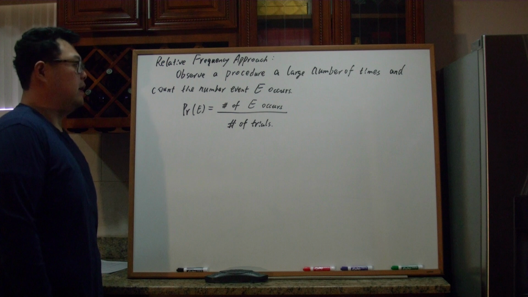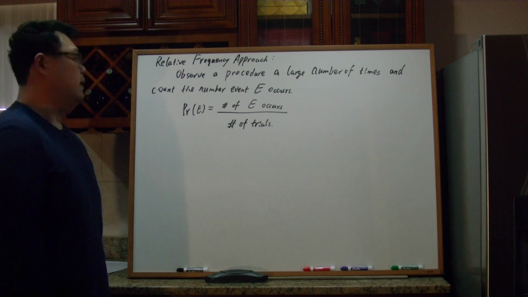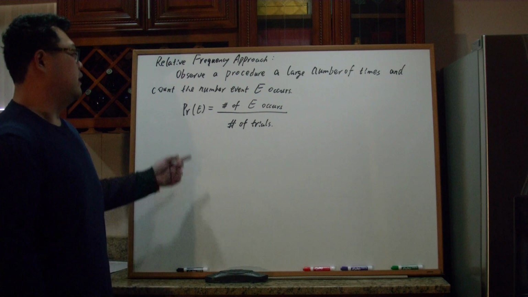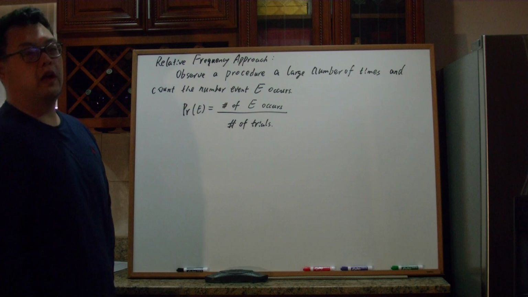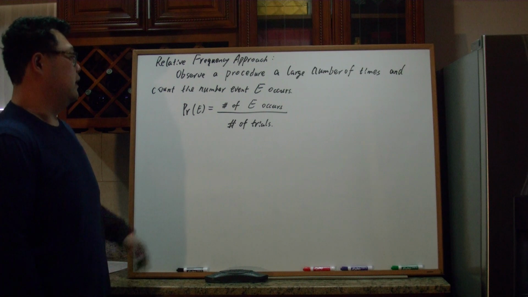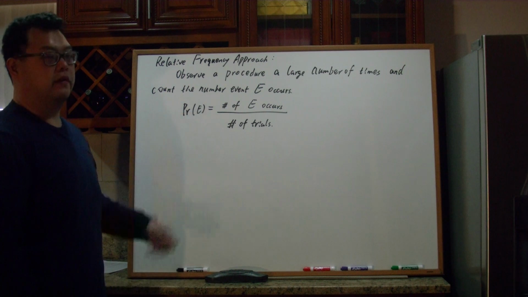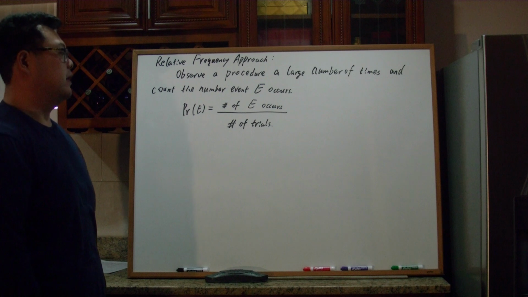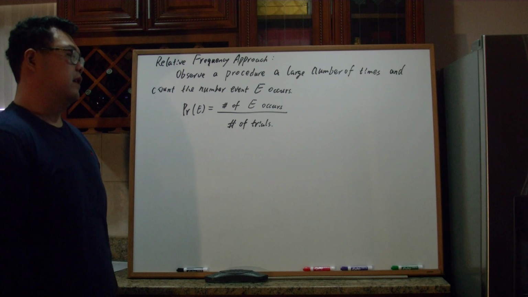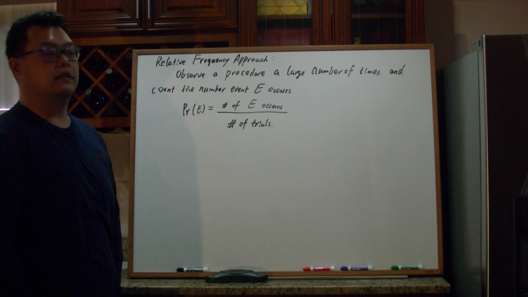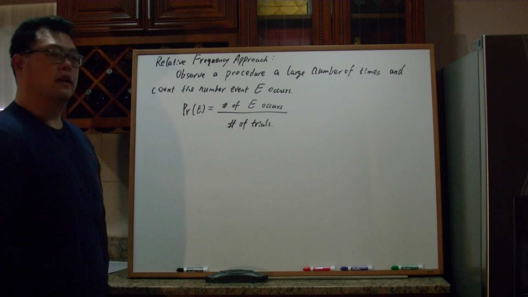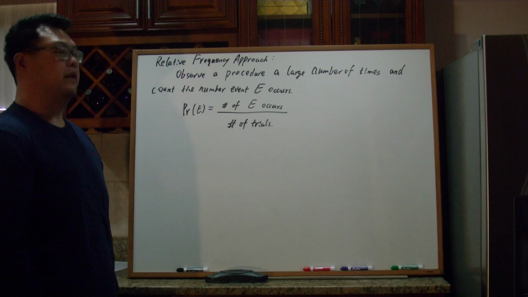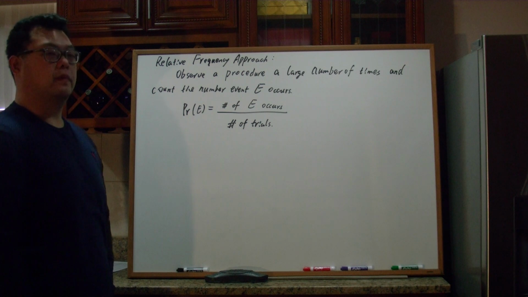Maybe 10,000 times or 50,000 times of flipping the coin and counting, if we are interested in how biased the coin is. So we can count the number of heads occurring each time. Maybe for 50,000 flips, about 20,000 times it is a head. And then from that we are able to get the probability. But this is time consuming.